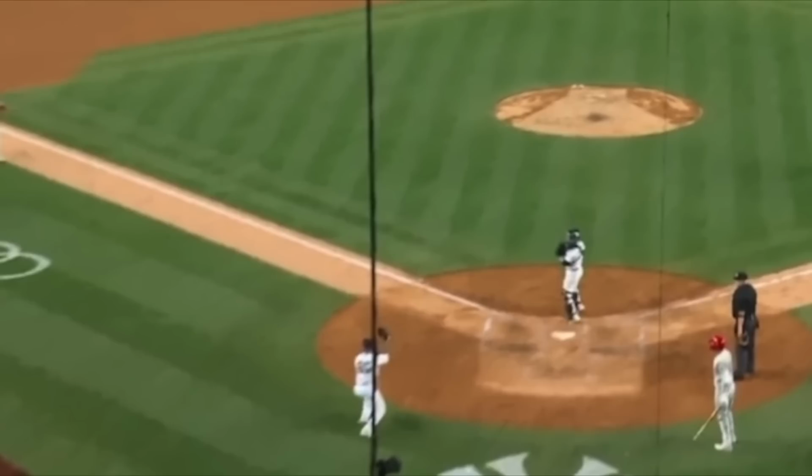When we back up, we want to make sure we're in line with the thrower and the receiver. We want to make sure that we're far enough back that we're not allowing the ball to get over his head, or maybe it's a short hop and it bounces past him and then also bounces past us. So you need to make sure that you're far enough back that you can read the ball, react to the ball, and it won't get past both the receiver and the backup man.